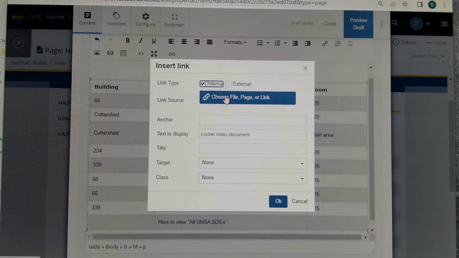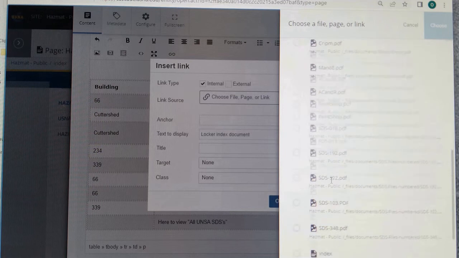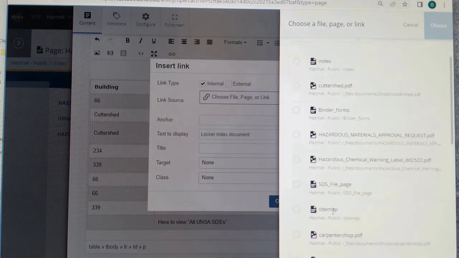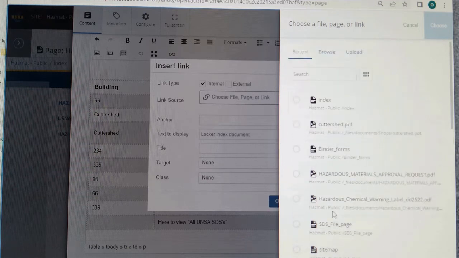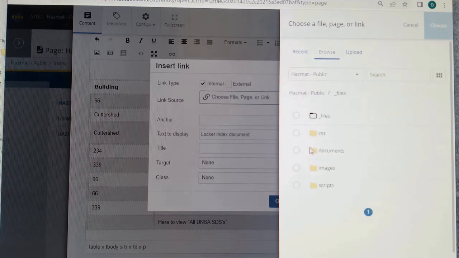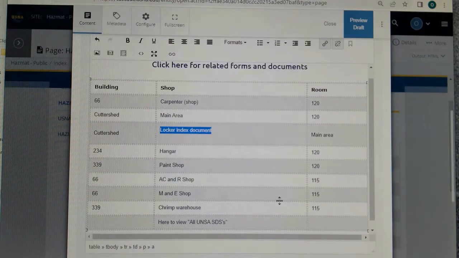So here, I'm going to choose a file, and here I'm going to have to navigate to all the different, and if you notice, it has options for some of the most recent files. But if you don't see anything, worst case scenario, you can just browse, and ours is in files, documents, shops, and cottage shed right here. This is the file that I'm linking, and I choose, and I hit OK.